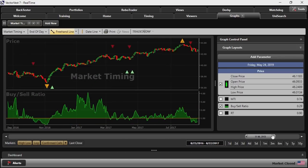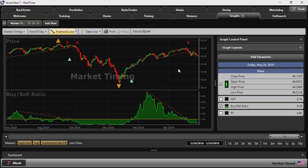And I'm going to go all the way back to the most current time period. Again, we're in the same scenario once again. The price of the market is moving higher, but notice that the buy to sell ratio is moving down. Do we have some downside? We possibly could, because as the market was moving up, the buy to sell ratio was moving down, and the market is now feeling the effect of that. But we'll have to see what's going on. But folks, that is your warning signal. That is your warning sign. So with that, take it at face value.